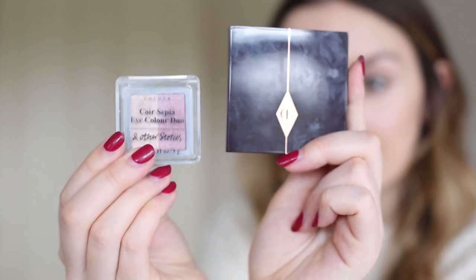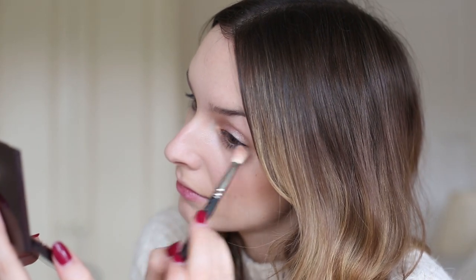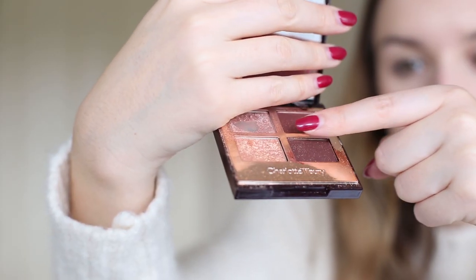It's eyeshadow time. For a day-to-day look, I go quite subtle. I like kind of rose gold, golden, very pale, shimmery colours — quite simple colours but with a bit of shimmer because I think it helps when I do a cat eye to make everything pop. I love the Vintage Round palette by Charlotte Tilbury — there's four colours in it, and I use the prime colour, which is a really delicate rose gold. I also use a duo from And Other Stories, which is quite similar to the Charlotte Tilbury but a tiny bit more pigmented with the darker shade, so I use that on the edge if I'm going for something a little bit deeper during the day.